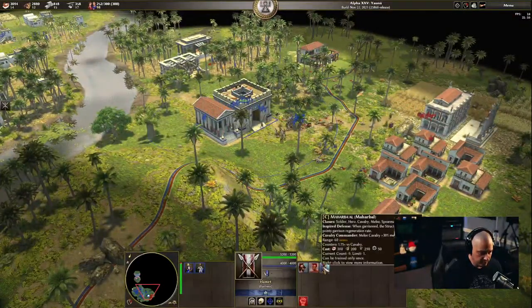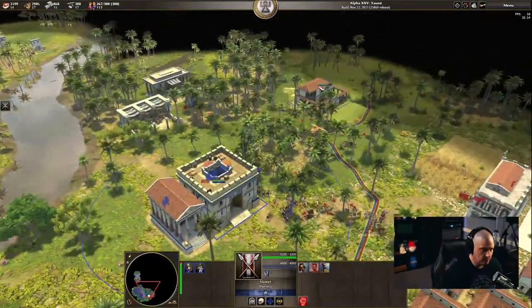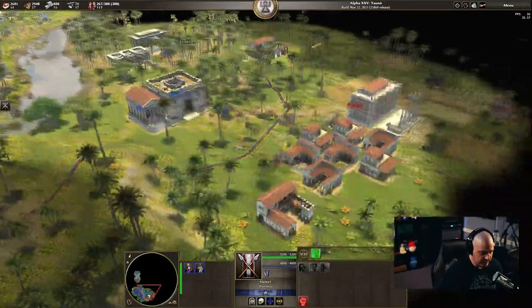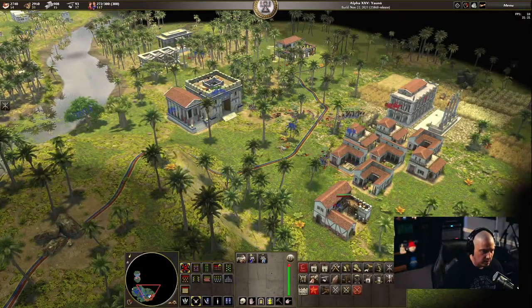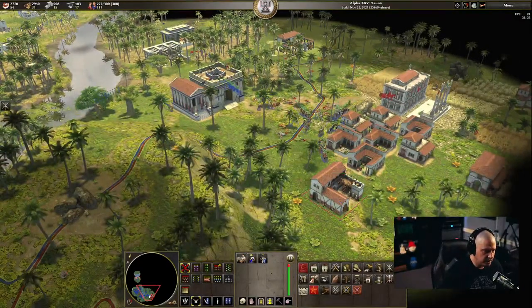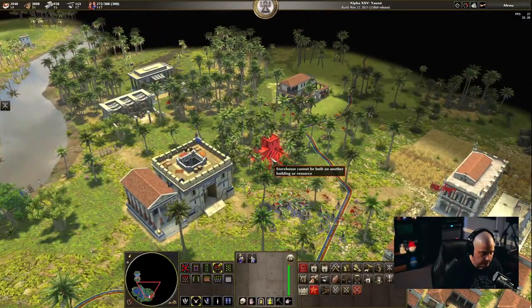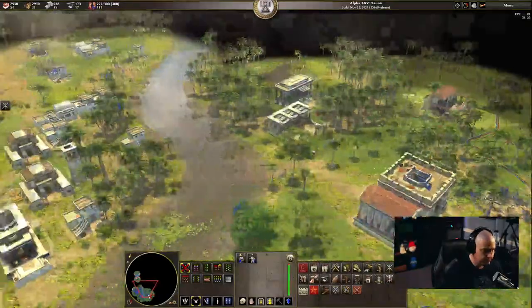Can I train the hero? I would like to train Hannibal, but I don't have enough metal. Let me use my new market to trade for metal so I can train Hannibal. Oh, these guys just want to capture stuff? Hey, go ahead. I don't mind that. Wouldn't mind collecting some more wood while we're here.